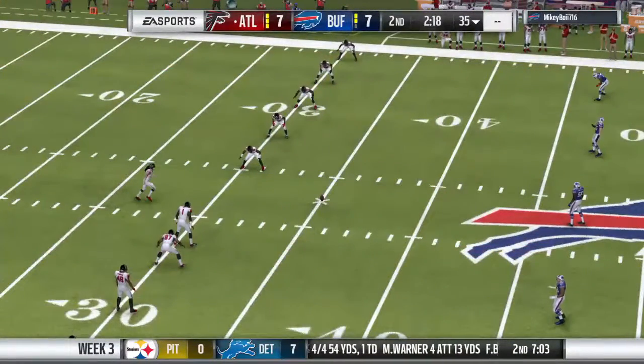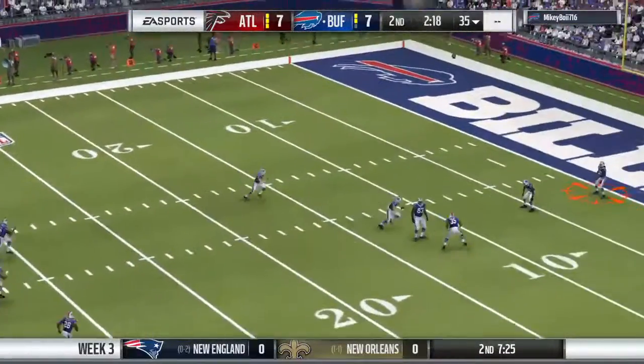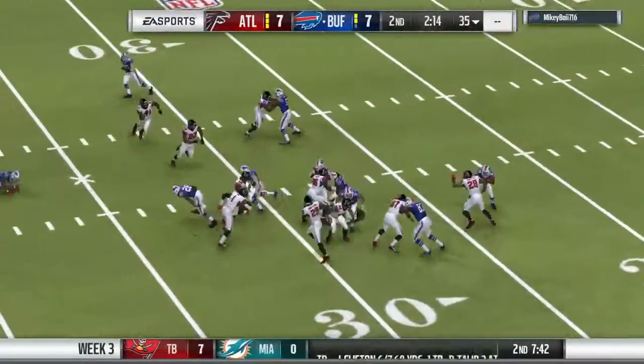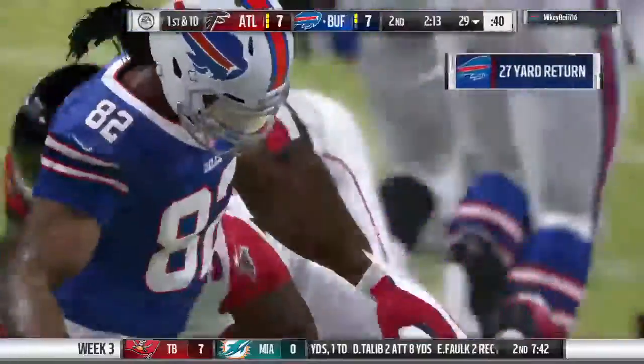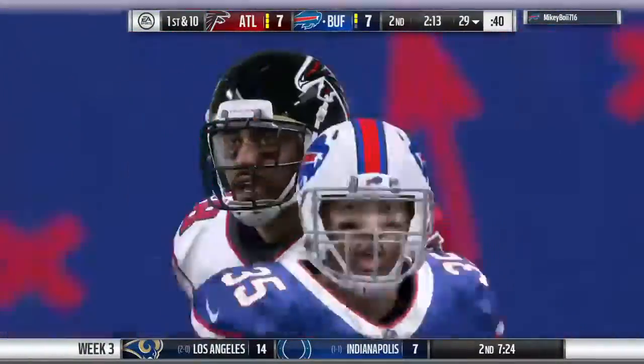So we're right back where we started, all even as the kick's away. This will be taken in at the 1. And a good return as he'll be stopped just shy of the 30-yard line. Here's the Buffalo offense now as they get set to take over here.